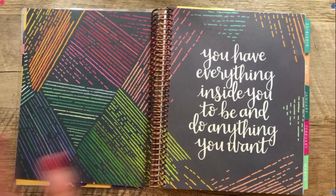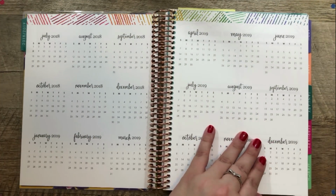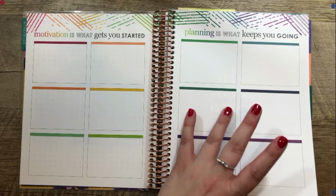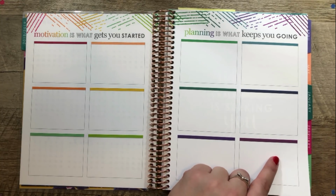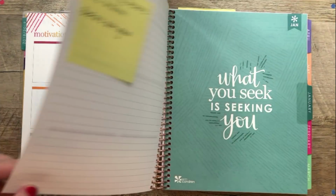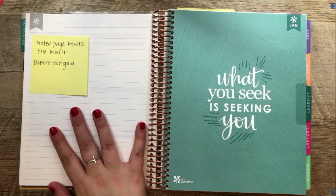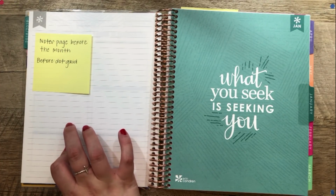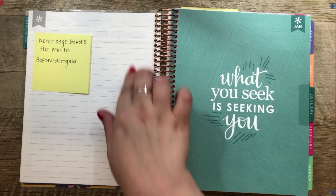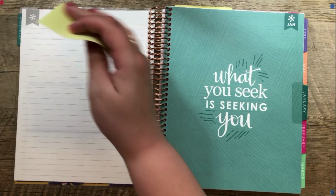It starts sort of the same way the normal life planner does, with a quote, and then this year at a glance, and then these goals oriented pages that have 12 boxes, which most people associate with the months. So the first thing that's different is this one notes page before the month. Every month has one notes page that goes with it before the month actually starts. And last year's version was actually a dot grid, and now it is just a lined page.